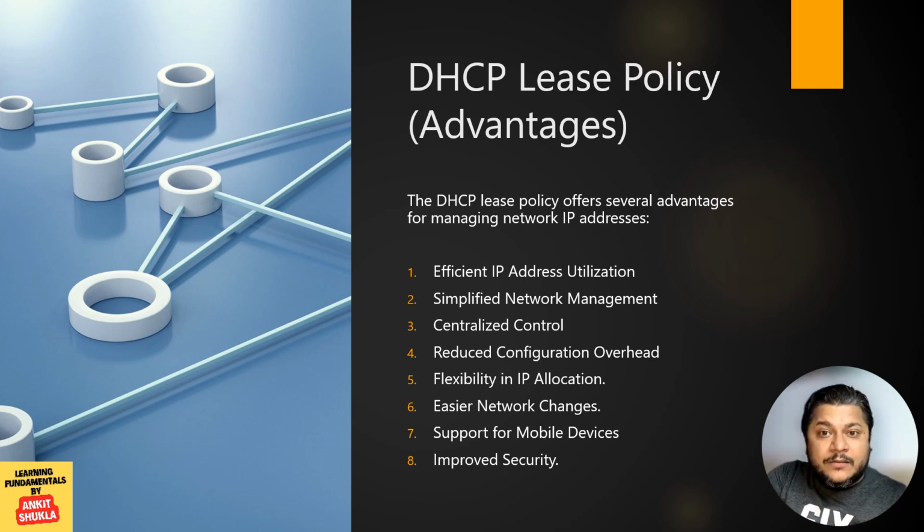It also has support for mobile devices that frequently join and leave the network, such as laptops or smartphones. The benefit of automatic IP address assignment is there, and it ensures seamless connectivity as well. DHCP also helps in improved security. The dynamic IP assignment can enhance security by making it harder for unauthorized users to predict or use static IP addresses. In summary, the DHCP lease policy streamlines IP address management, improves network efficiency, and reduces manual or human administrative overhead.